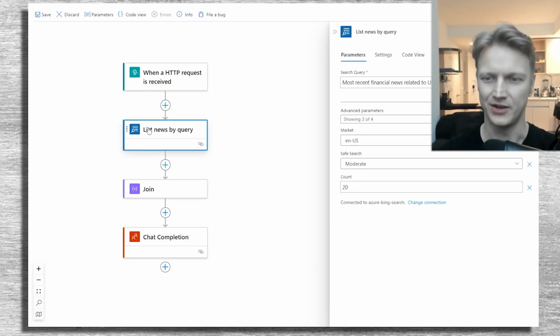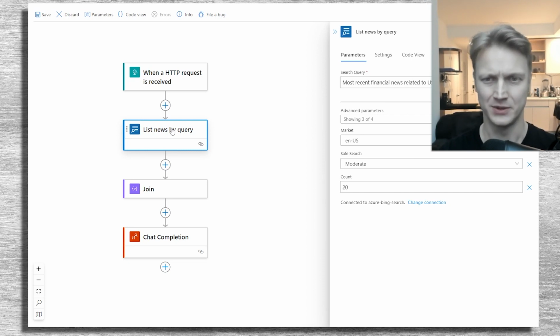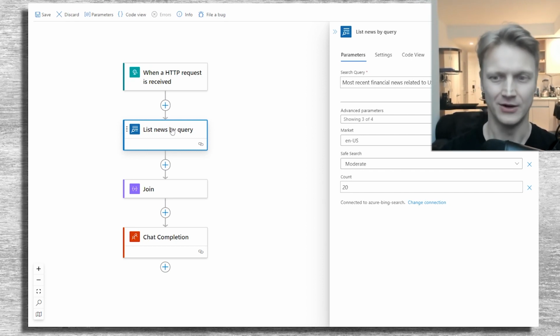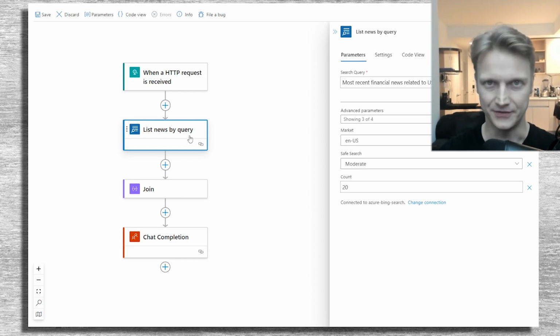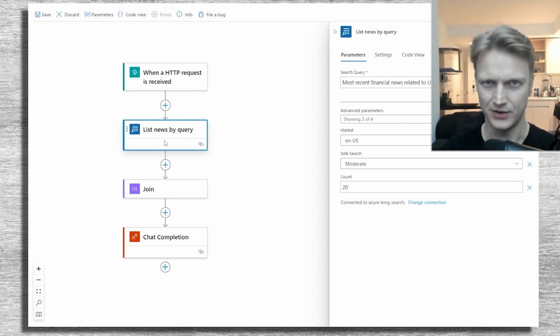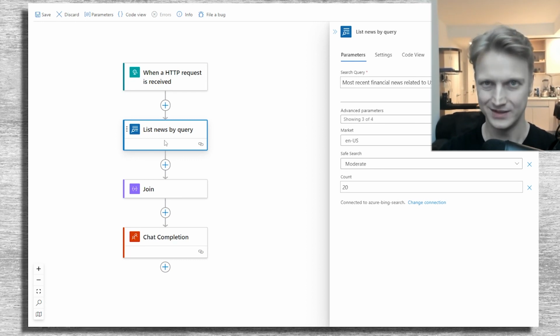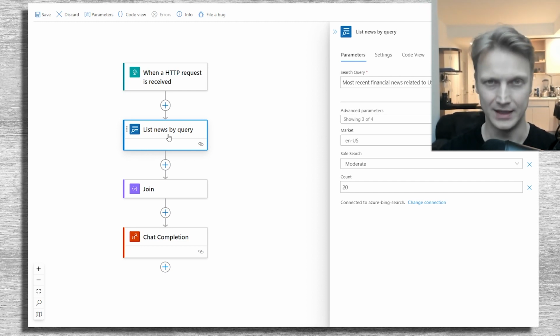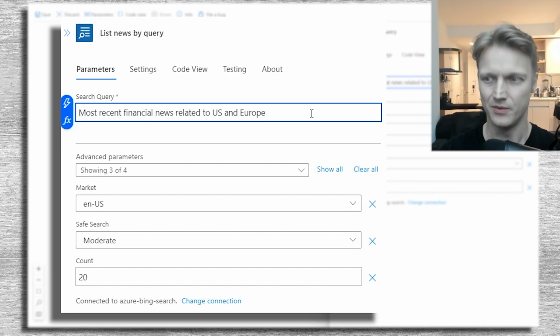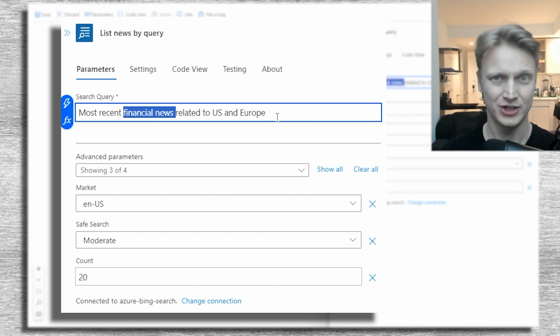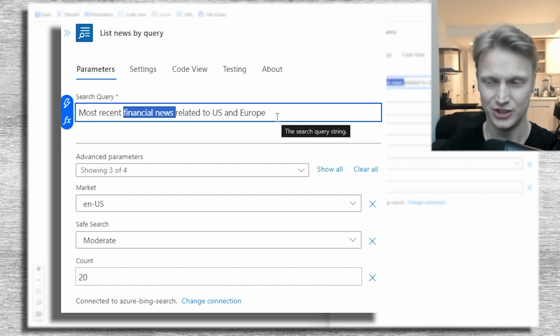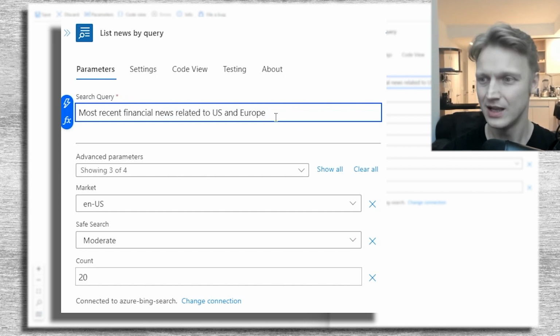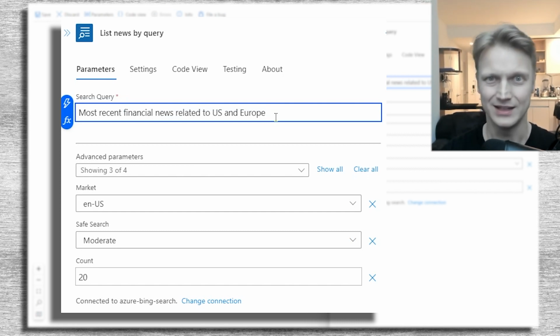The next element here I was struggling with a little bit because I was looking for something else but didn't find it, so I had to use whatever it offered. This one is Bing Search, supported by Microsoft, and what I was looking for was Google Search supported by an independent vendor, and I wasn't able to use it because of an outdated implementation. But anyway, what I'm doing here is searching for financial news, and Bing, to be honest, can do the job as any other search engine, and it returns multiple results in a JSON document.